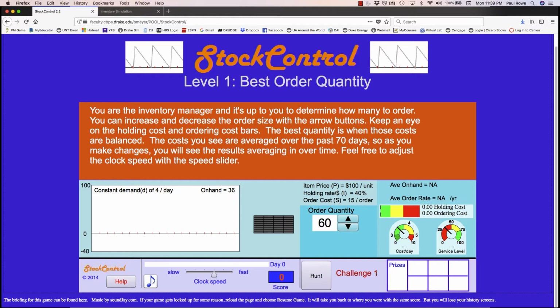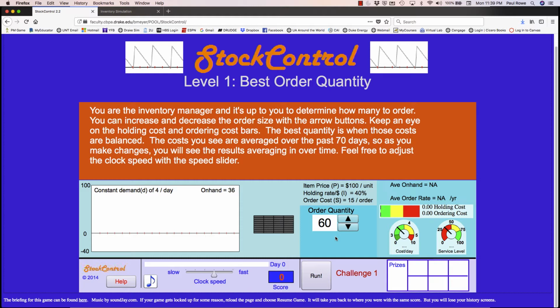Then you'll go on to challenge 2, and these values will change. And what I'd like to have you do is think about it before you start the simulation. Will I want to increase or decrease the numbers based on how these changed and what I experienced previously? And then see if that actually plays out. And again, adjust that. There are a couple of challenges that you'll go through, and then the simulation will give you some questions to answer. And these will be very helpful questions to help build your intuition.